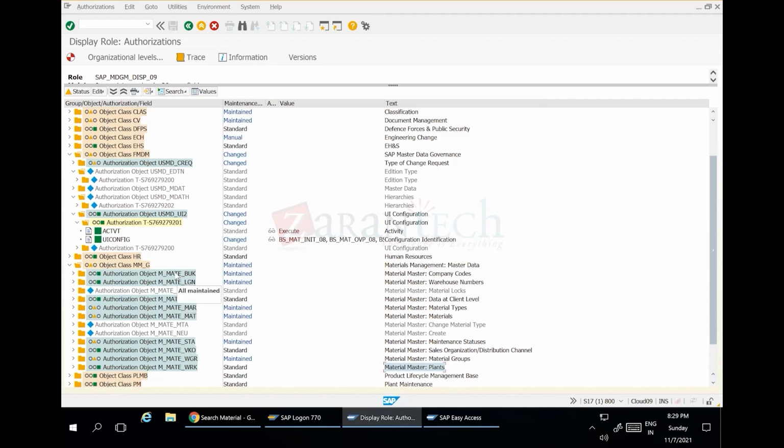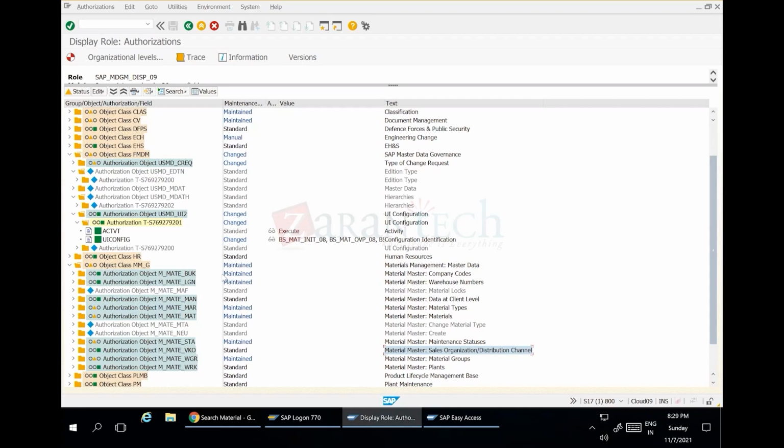Whatever views the end user maintains, only those authorizations you need to provide. You have two sets of users. One user will maintain the material basic data, and then you can provide only this material maintenance. And if the user wants to maintain statuses or sales related views, then you can provide this authorization. If the user doesn't have authorization for the sales org, he cannot maintain the sales view.